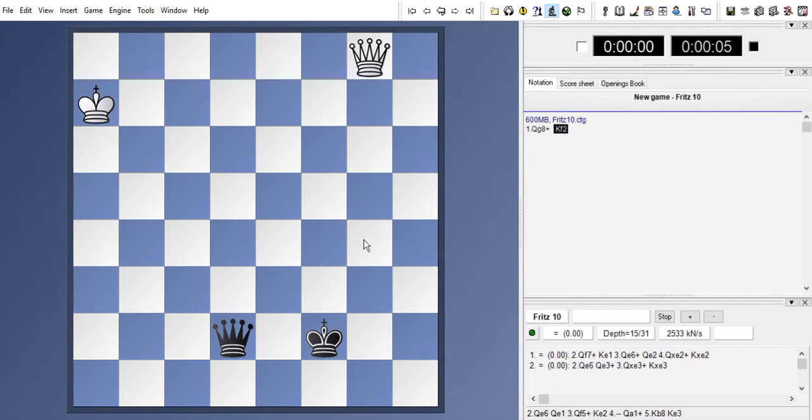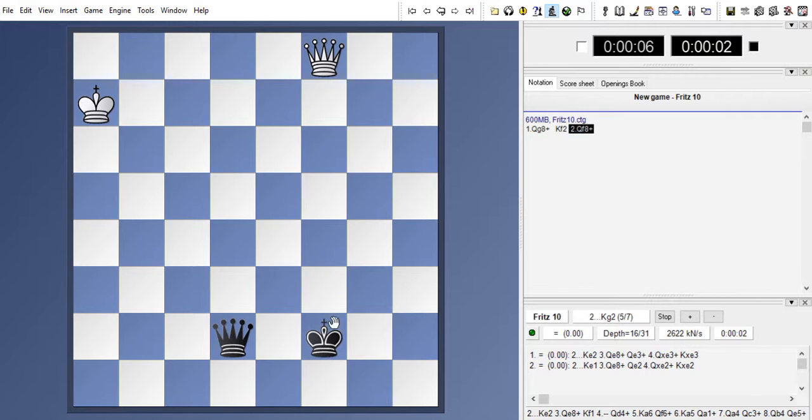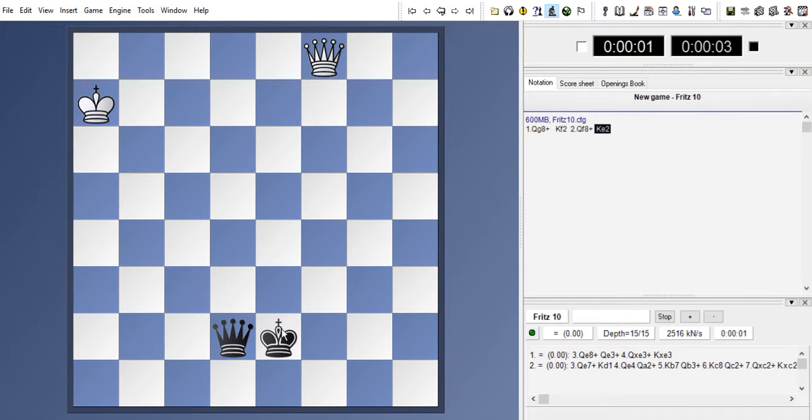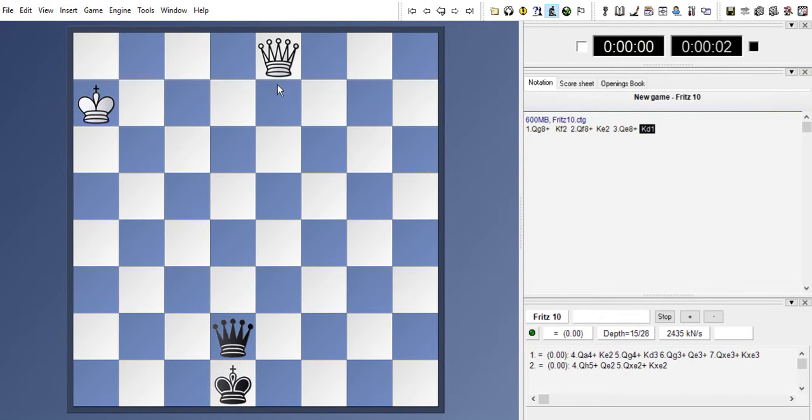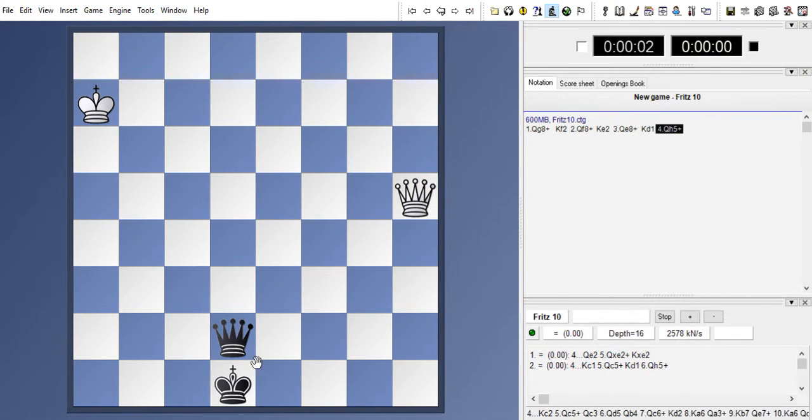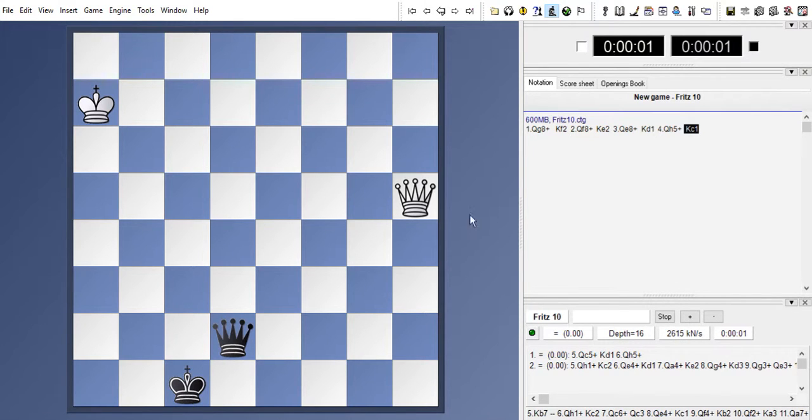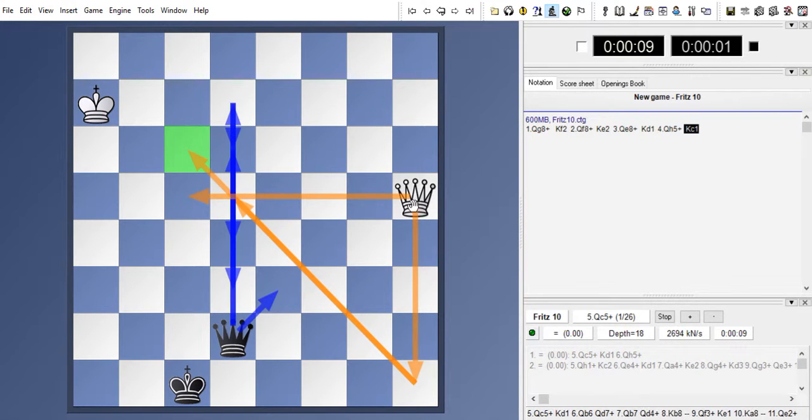The king moves because he's in check. Now the queen can move adjacent like a rook, horizontal. The king is still in check. He has to move. The queen can again move, I mean, at this point, I guess just adjacent again with a check. And now the queen moves diagonal once more with another check. And all this just goes to show that the queen has a very powerful range of influence. And that's because it moves like a bishop and a rook.